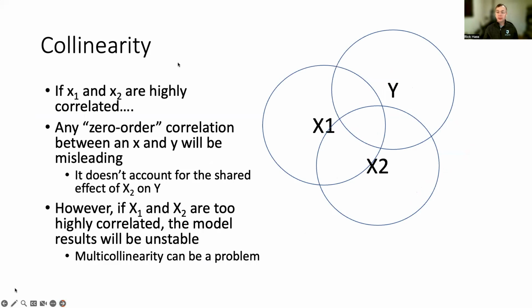This is what's called collinearity, and this happens all the time, right? Especially in observational data. And indeed, one might argue that this is the purpose of multiple regression, is you would expect that your predictors might be somewhat correlated. So if you were just doing what we call zero order correlations, which are just regular correlations, if you have two predictors that are correlated with each other, then a correlational analysis looking at the relationship between the predictors and the outcome is going to be misleading.